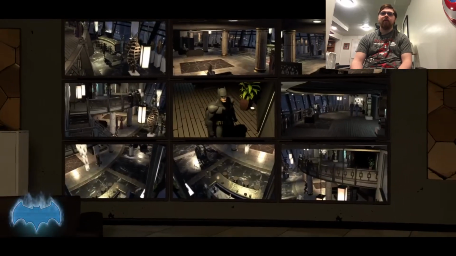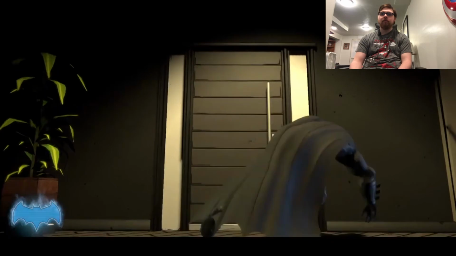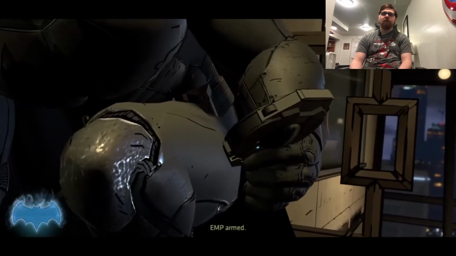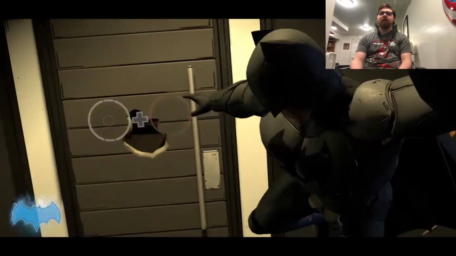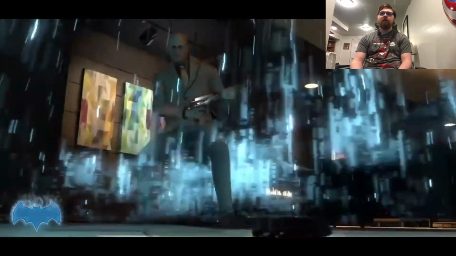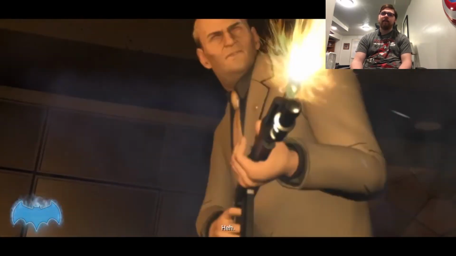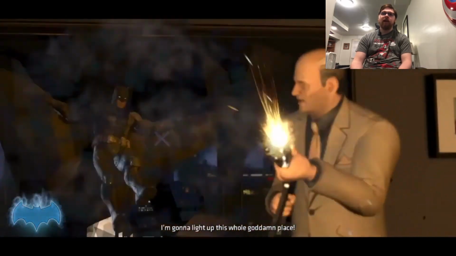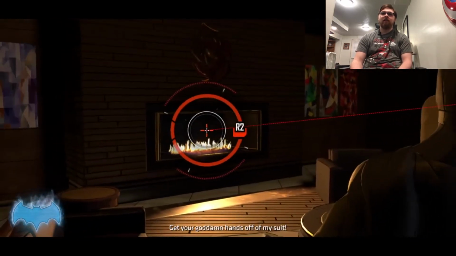The camera. How about this one? You can't sneak up on me. EMP armed. That's what you think. I'm fully prepared. Now he can't see where I am. You think that's gonna work? Of course it does. Now you don't know where I am. You're an idiot. Get your goddamn hands off of my suit!